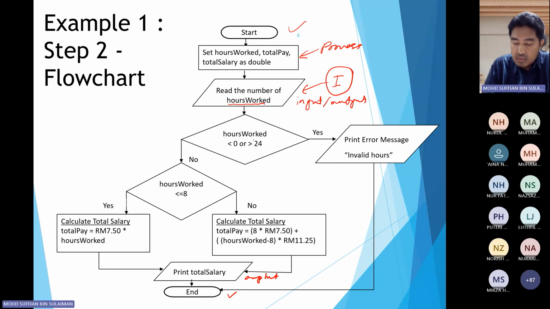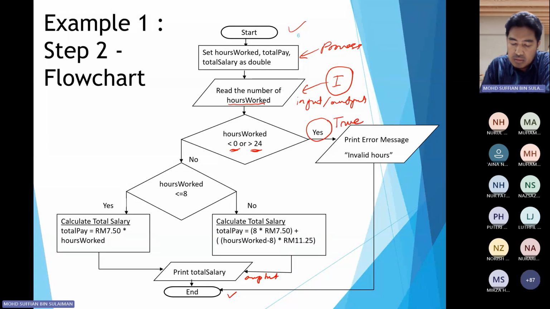If hours work is less than 0 or greater than 24, less than 0 meaning negative, greater than 24 more than 1 day. So if true, if yes, we can choose either true or yes.